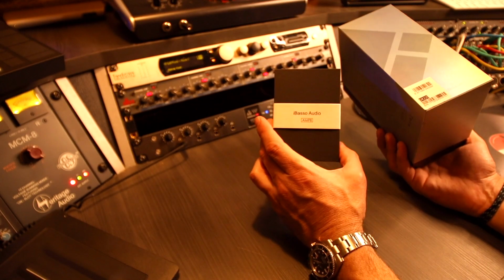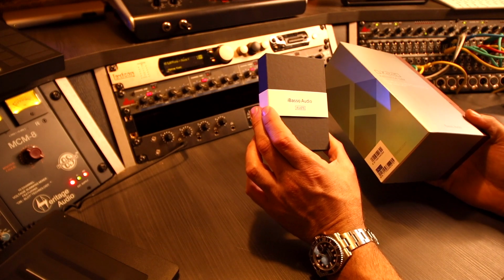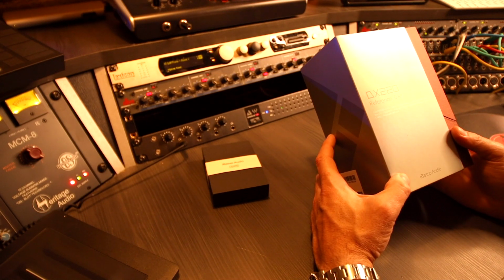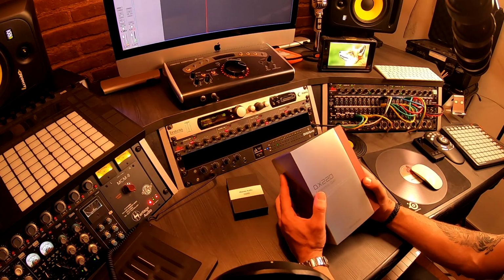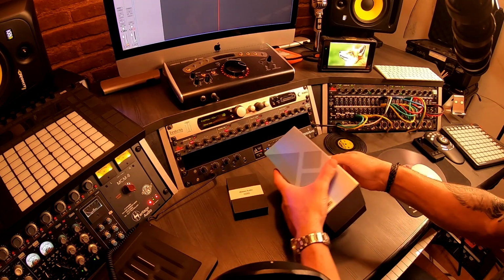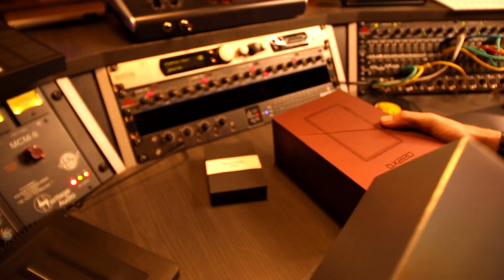I also purchased the iBasso Amp 8, and I'll explain a little bit later what that does and why I purchased that. Excuse me. So getting the player out of the box is, on the first sleeve, a little bit of a mission. It's kind of stuck. But anyway, okay, cool. So let's put that aside.